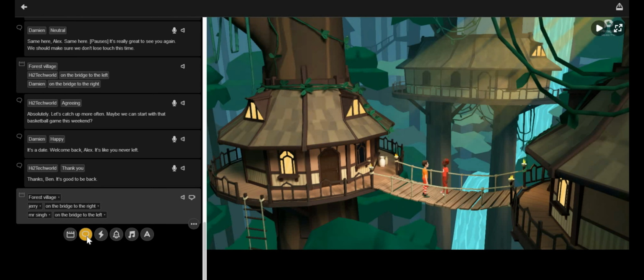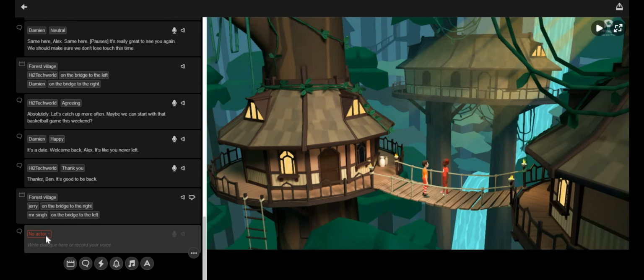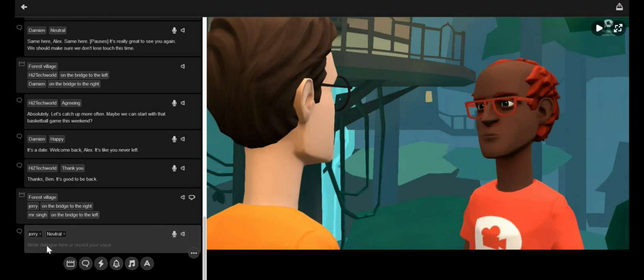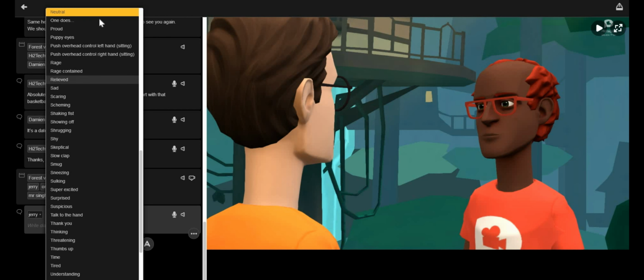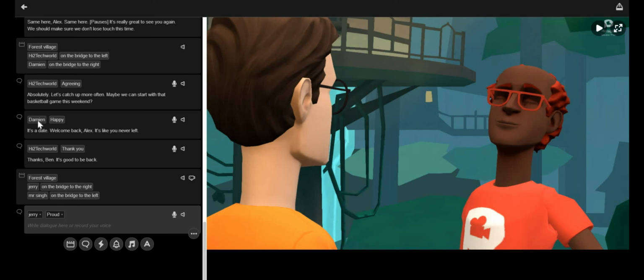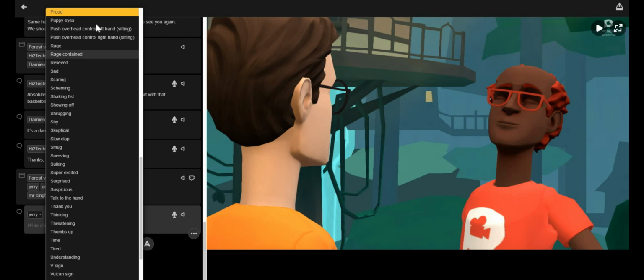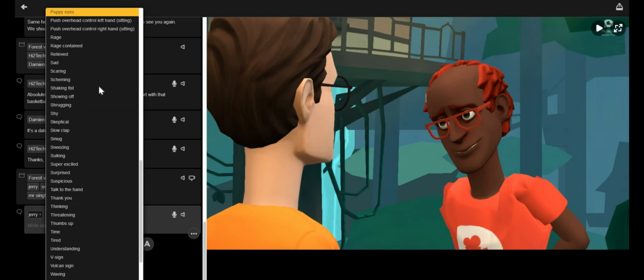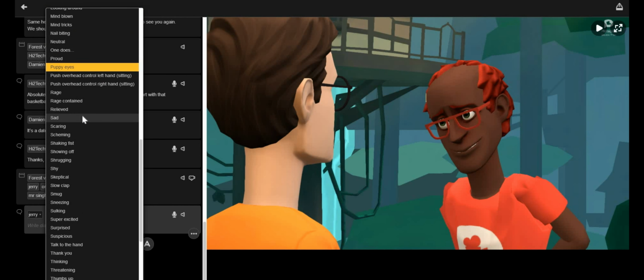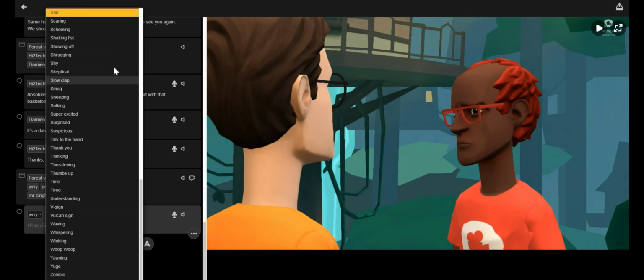If you want to add dialogue, you have to go to dialogue here and select Jerry's dialogue. This is an amazing feature which they give: the expression. What expression should be on this face? Neutral, proud, happy, sad. There is crying, which is very sad.